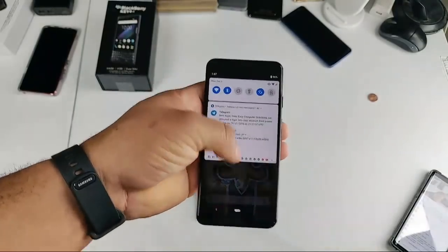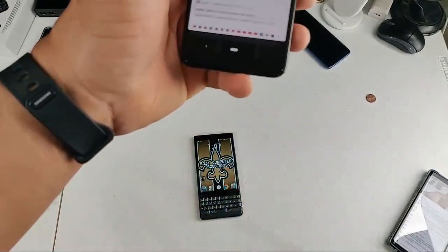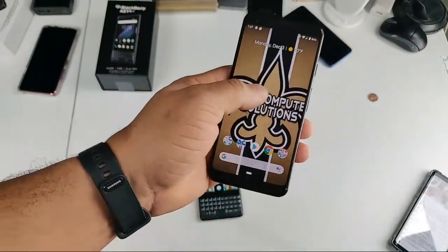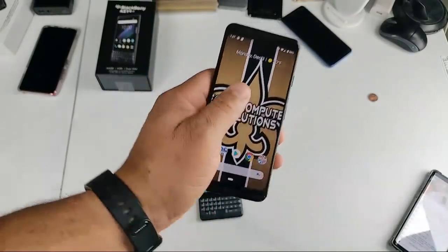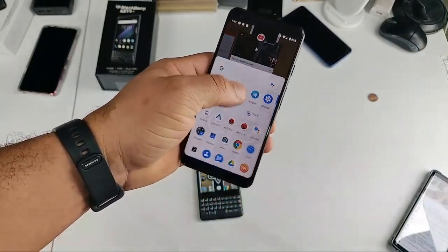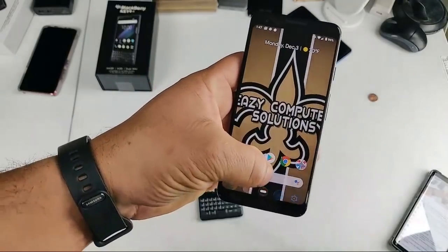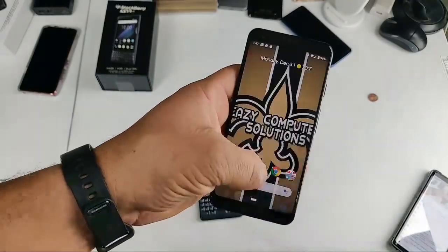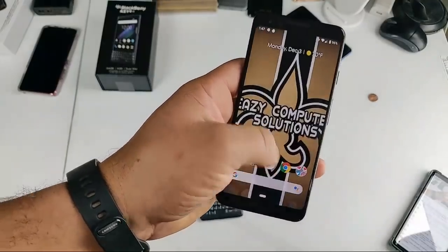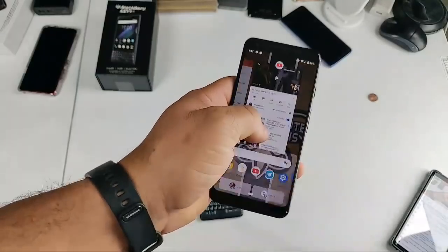On this device, you have to go all the way at the top here. It's not intuitive, right? It doesn't work. And as you can see, I can't push down, you can't push up, and then this right here doesn't make sense, folks. Right there. So if I want to get to... oh my God. So right here, guys, this doesn't make sense. This is what Pie gives us right here.